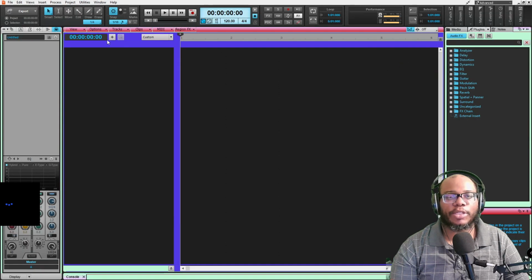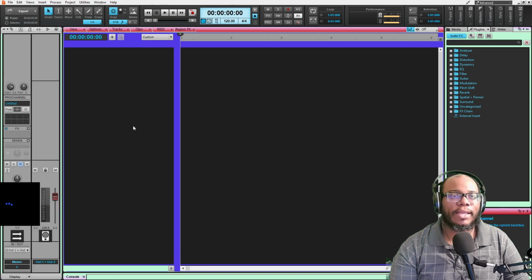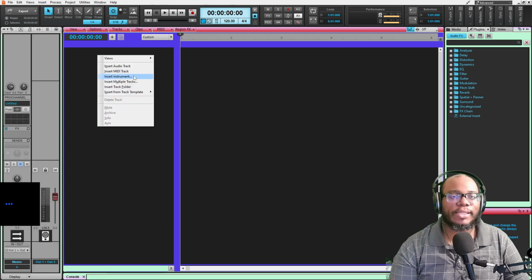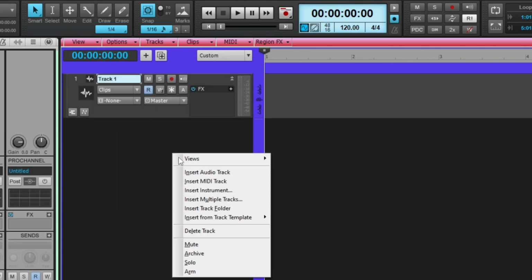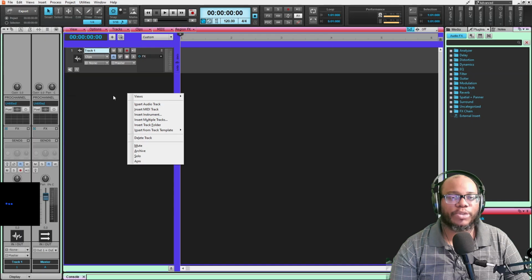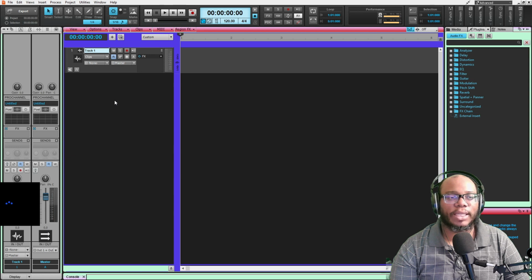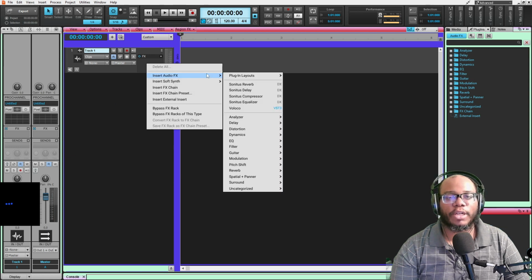So we're gonna go step by step. This is not a mixing tutorial. This is just so you know exactly how to use them when you get to the point of mixing your own song. Just create a new project and then you should be able to start doing some things. Now on Cakewalk, it comes with a Sonitus Suites. First things first, we wanna go ahead and insert an audio track. I just right click, press insert audio track, or you can press Control T and that will allow you to do that. Go ahead and add some reverb or whatever delay or whatever type of effect you wanna go through.